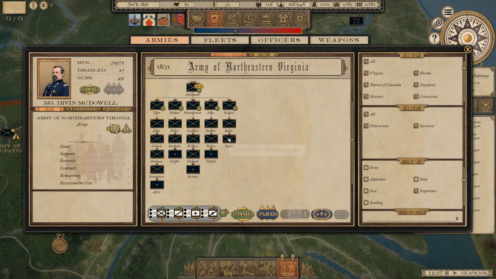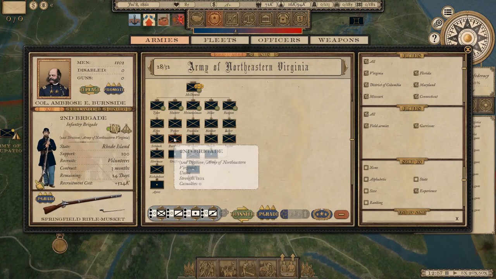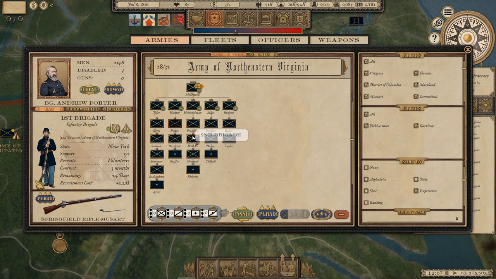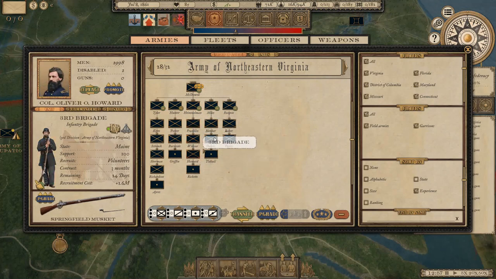So I've done nothing with these guys. I haven't given any other weapons out. Some of them have got Springfield rifle muskets, but not many. And like I say, I don't want to give them out just to lose them. You probably wouldn't lose them, but I don't want to take that risk. A handful have got Springfield rifle muskets, so quite a few, actually.